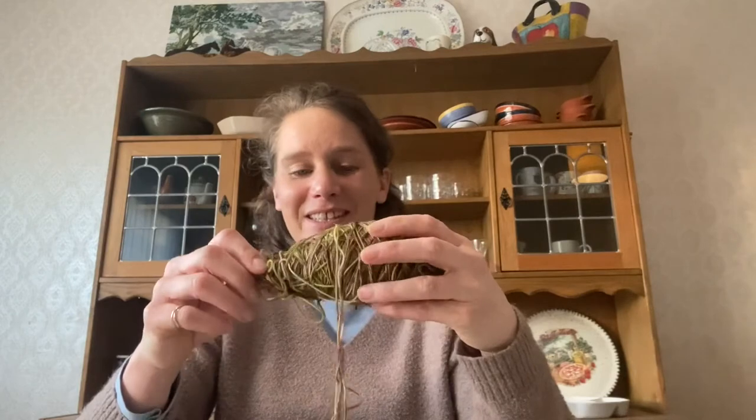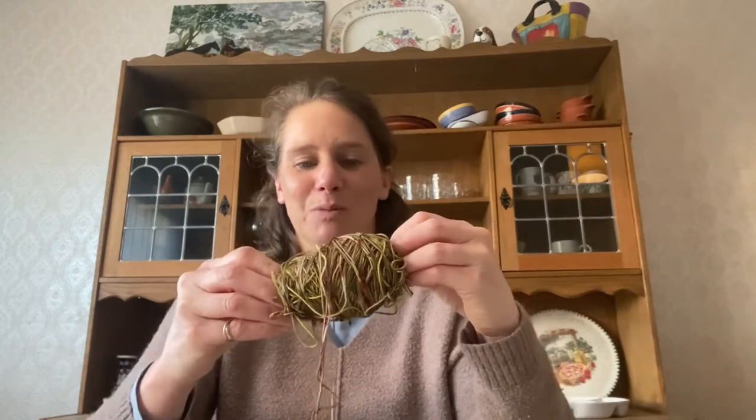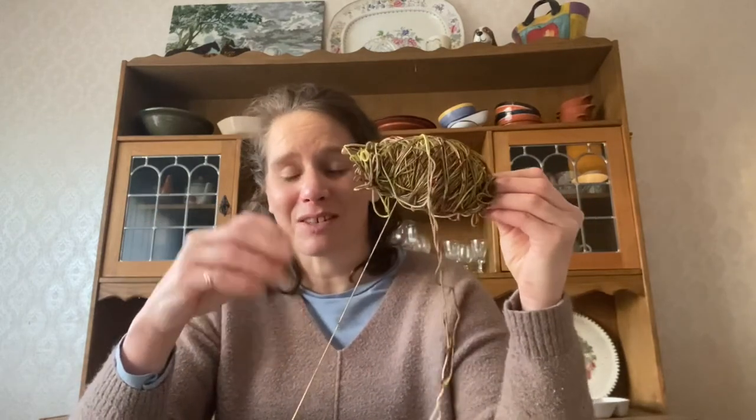I genuinely don't know where I'm going wrong with this. I think I might have to invest in a machine if I decide to do much more of it. Anyway, once I got it to this stage, I was like, right, we'll start with a crochet project. And it always takes me a while to get it started.